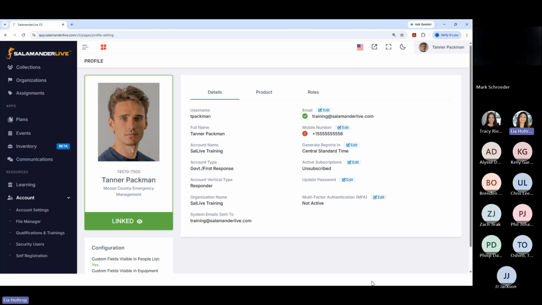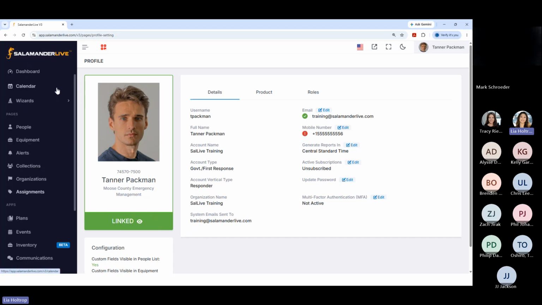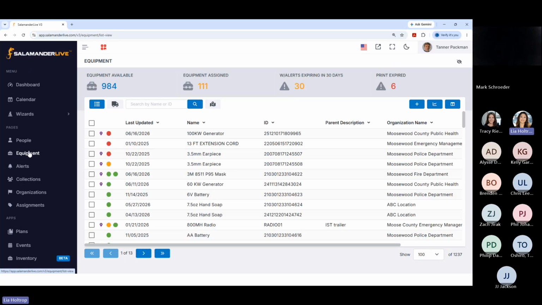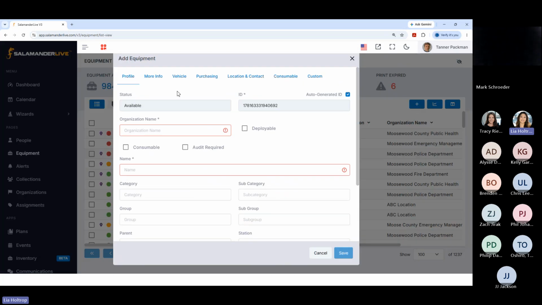Next here, I'm going to walk you through where you're going to find the inventory alerts. So that is all done through the equipment database. So I'm going to scroll up the left menu to the equipment database. As you know, if you've worked with inventory before, this is where you would go in and manage all your inventory records. So it includes both fixed assets and consumables. Within here, you can create a new record by clicking the plus button. You're going to see that none of the information in here is about creating alerts. Okay, so the creation of the alert happens once the record has been created.